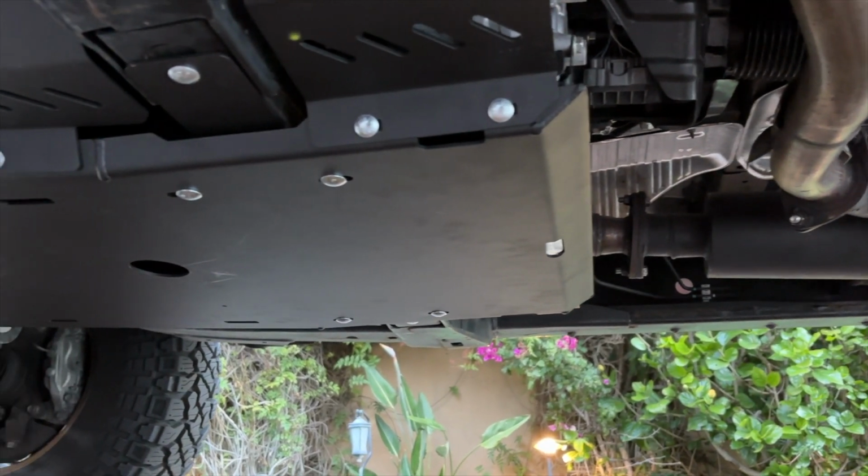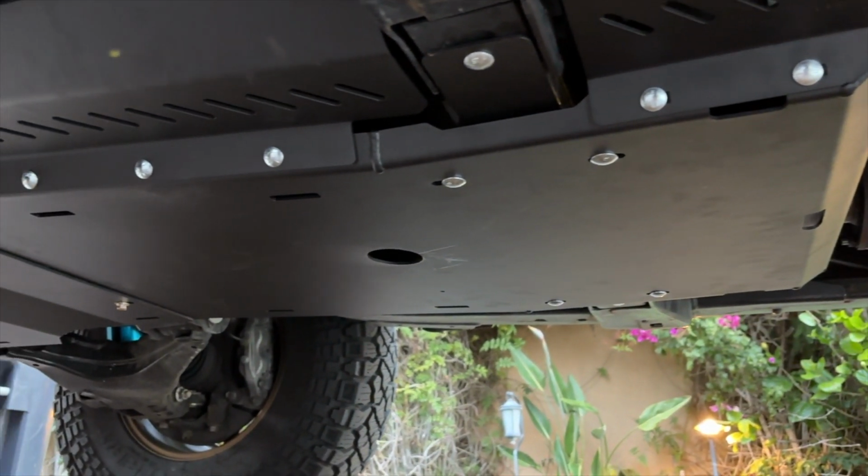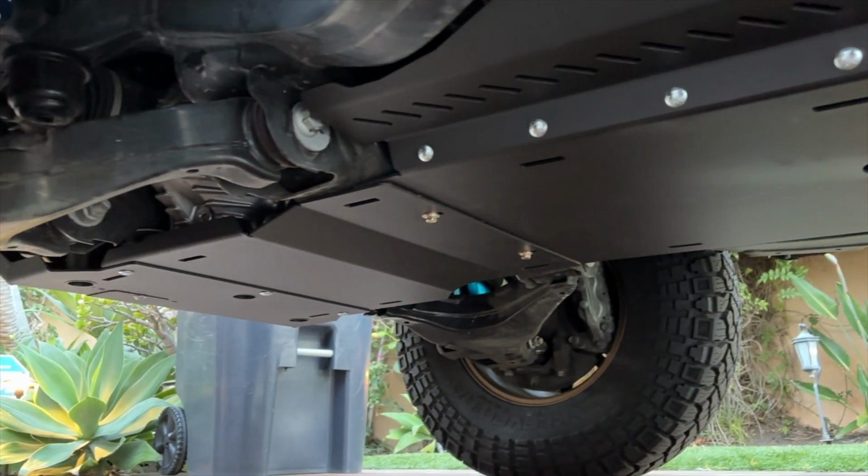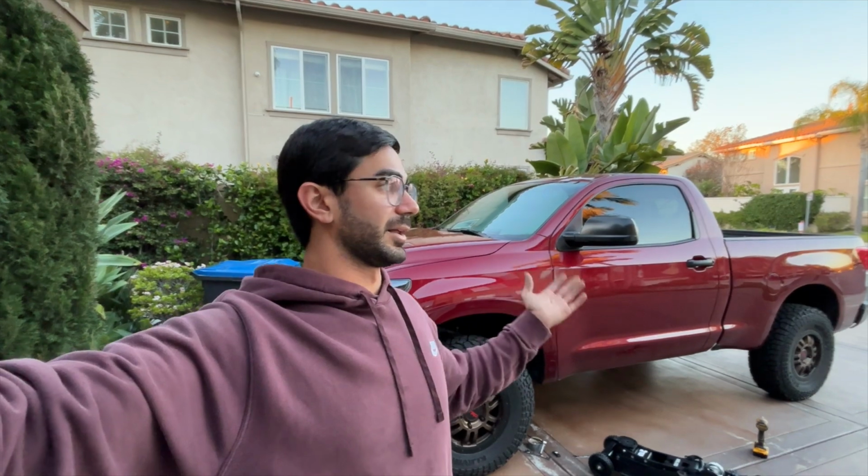All right, guys, that is going to be it for the RCI skid install. The only other thing I did is that bolt that sandwiches the engine and trans. I'm only running the bolt and the washer on it. I took the lock washer off. It just spaced down the bolt too far, and it looks silly. So other than that, RCI skids, they're on the truck, and they look great underneath. It was really, really simple.